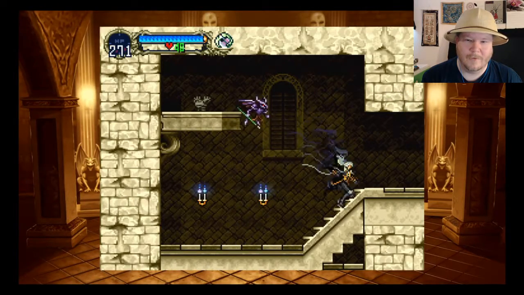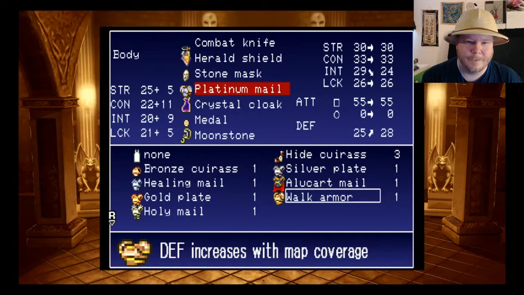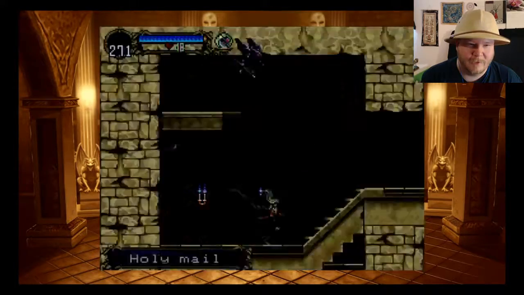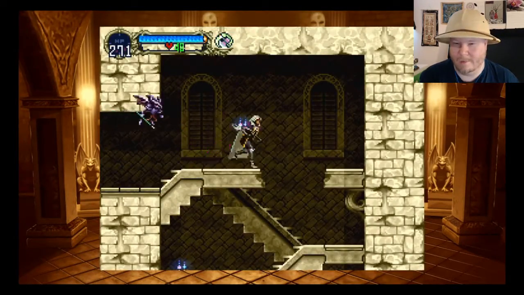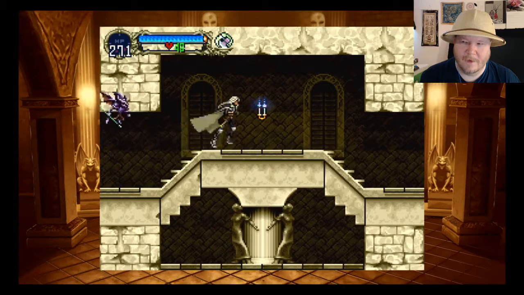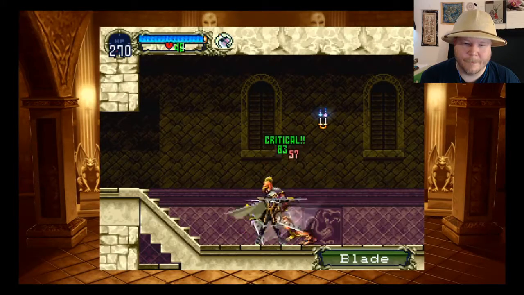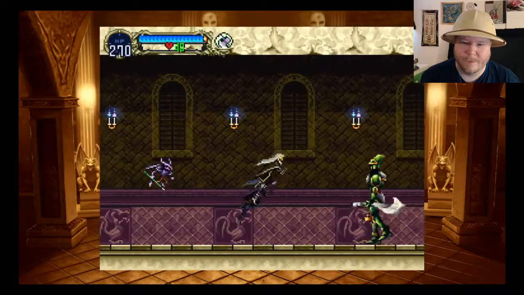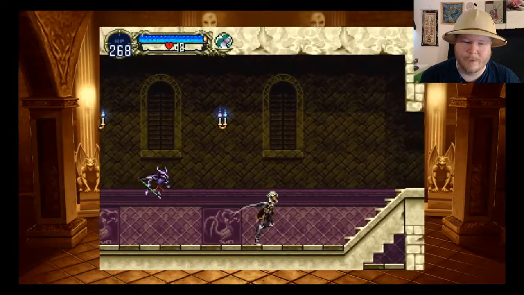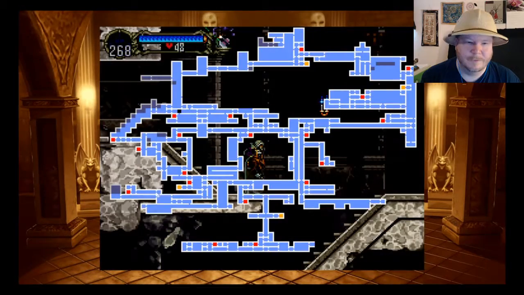Now we've got this thing. Holy Mail. Actually, that should be an upgrade for me right now, I think. Got one more point of defense, everything else is the same. Strong versus holy attacks, which is a rare element for us to be fighting against, but it happens sometimes. I think the Salem Witches use holy thing. I'm actually not 100% sure, but they got a white glow, so you know, maybe. Gotta battle them with grace and just let them hit me in the face constantly, I guess.